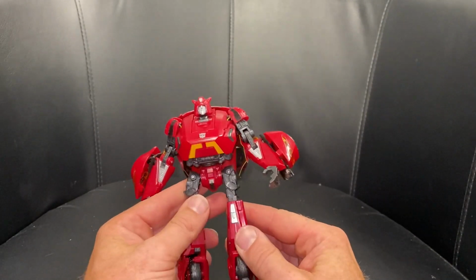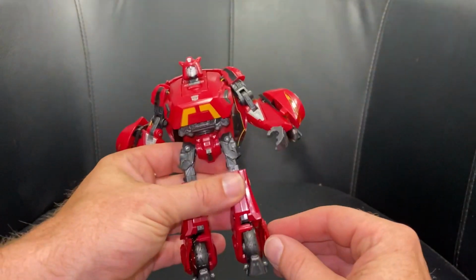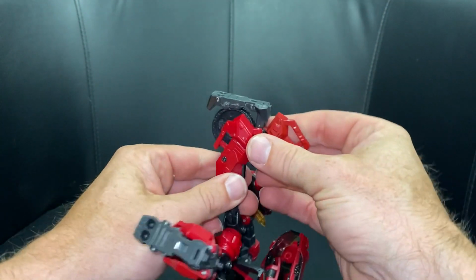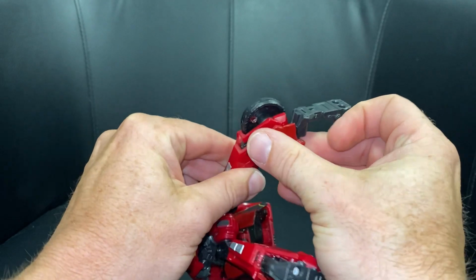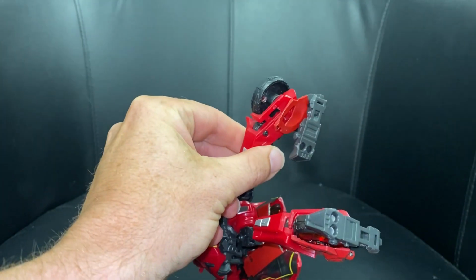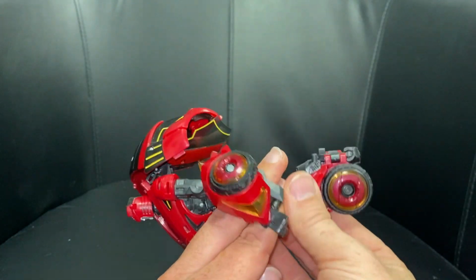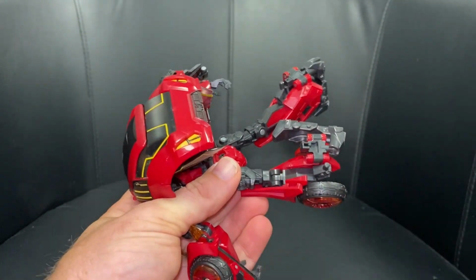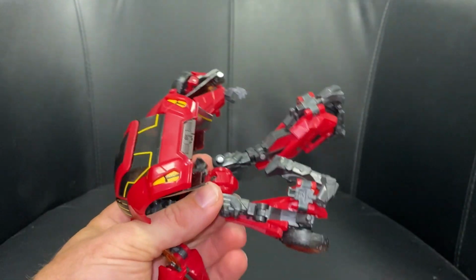What we're going to start off with then is the legs. If you take the leg guard off the one side, fold it all the way around. In fact, let's bring it all the way around like this. You can see like so. Then we're going to take the foot and turn it round and just leave it resting there. What this should enable us to do now is, if we slide the wheel out, we can condense the leg like so. There we go. Leave it like that waiting.